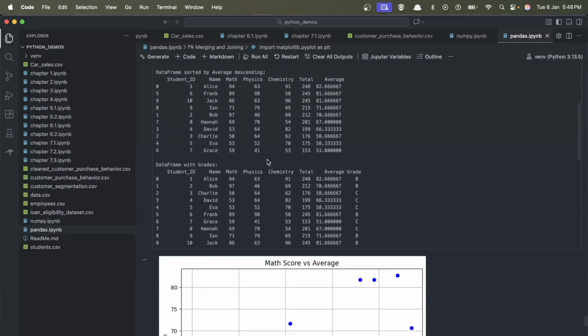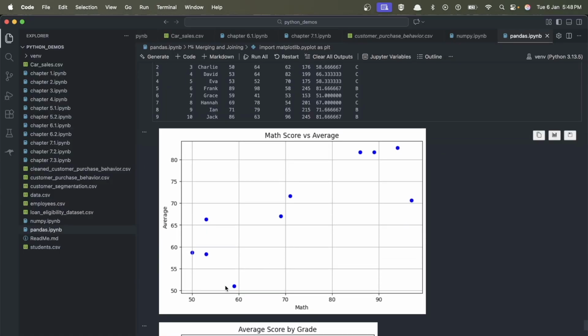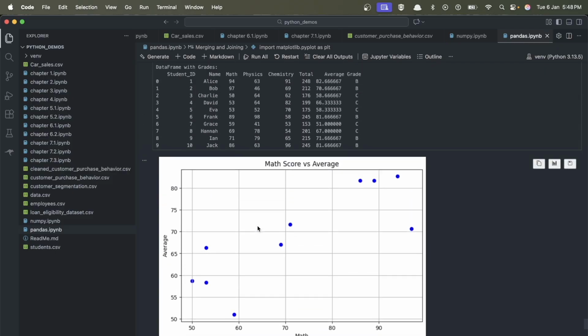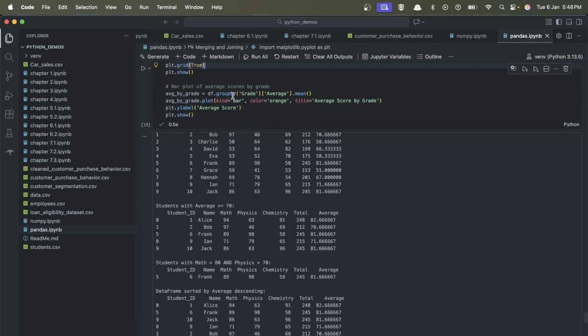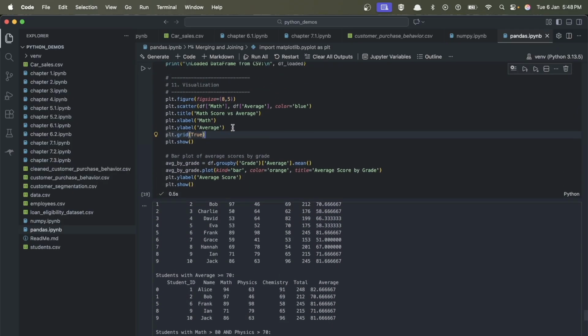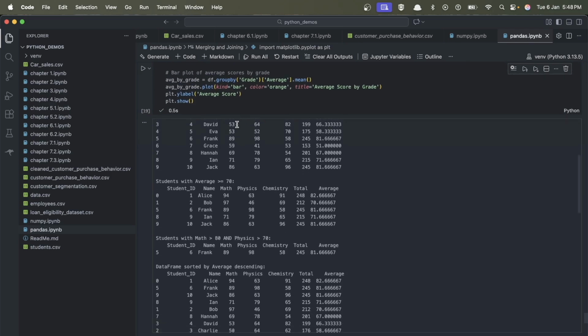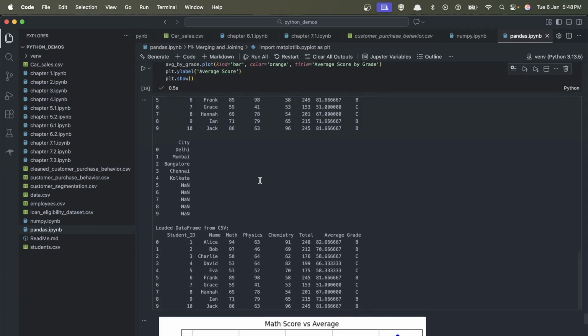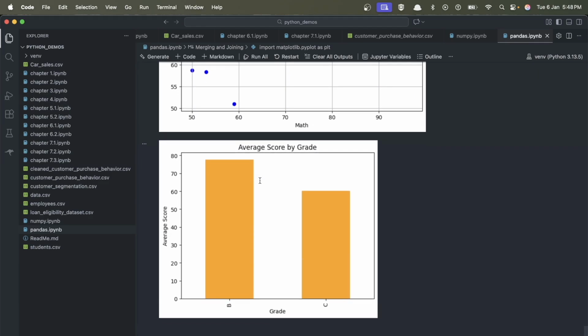As you can see, this is one student whose math score is somewhere around 59 and average is around 51, I guess. So this is how you can plot your scores on the graph. You can also create different types of graphs, bar graphs, or any other kind of graph you want. So this is how you can perform different operations in a real-time scenario using data frames.